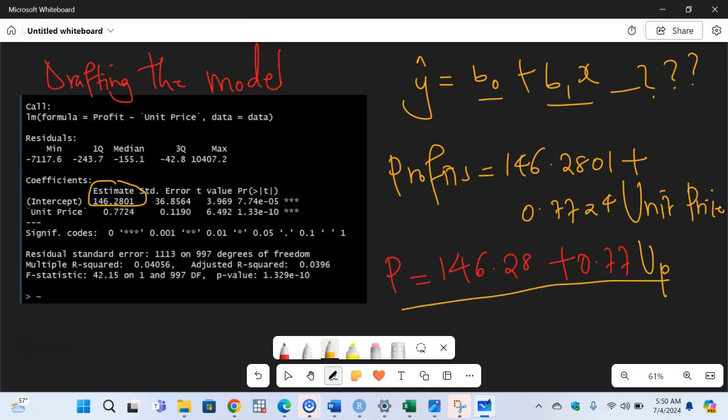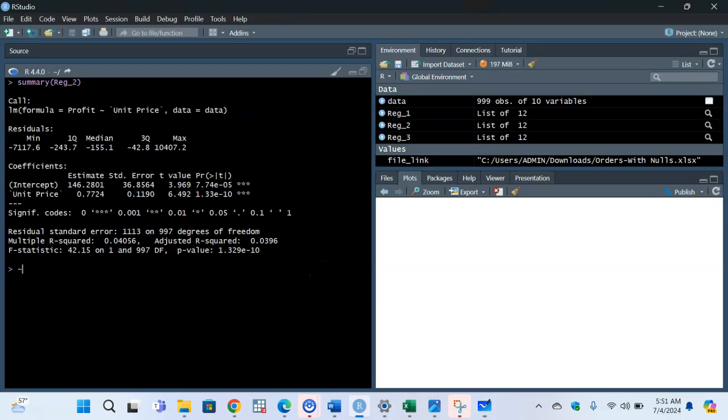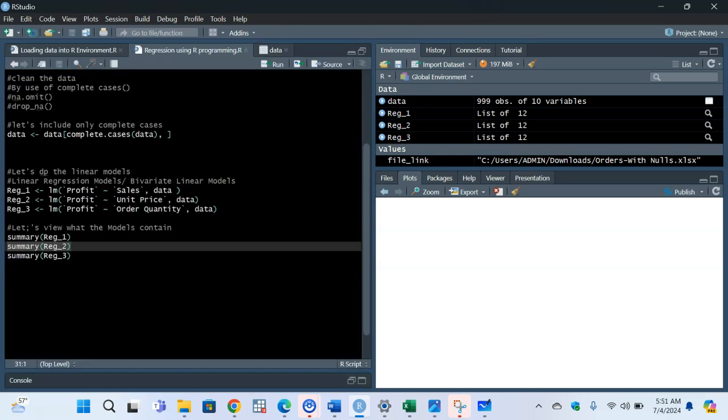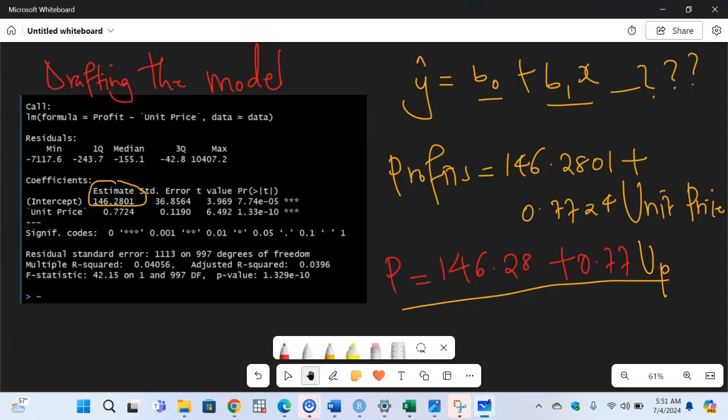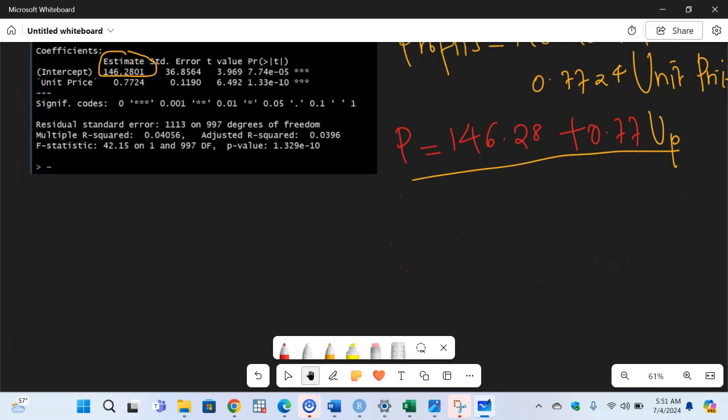This is how you derive a model from the intercept, and then pick the coefficients and match them with the respective variables. So now that we know how to derive a model, and how to do the hypothesis testing, why don't we now go and run a multivariate model? Whatever we are doing is bivariate linear models. You can see it's only 2 variables, the y and the x. But now what if we have more than one variable on the x, and we're trying to run a model?